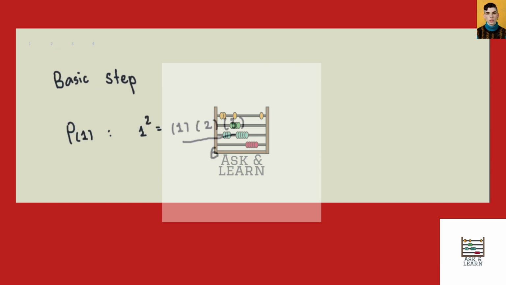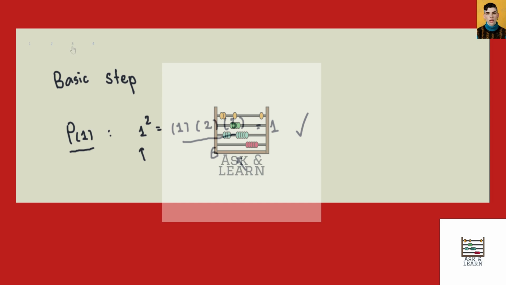So first, basic step, we just need to show that it is true for the first positive integer, which is 1 here. The statement at 1 will have a left hand side that is just a sum of 1 term, right? And for the right hand side, we substitute n with 1, and we get 6/6, which is 1. So the statement is true for n equal to 1. So basic step is clear.